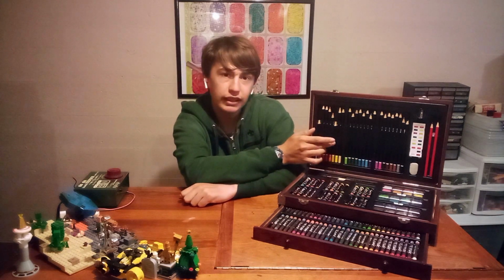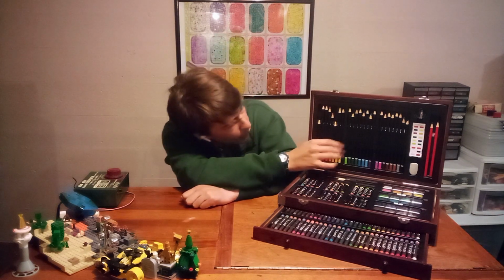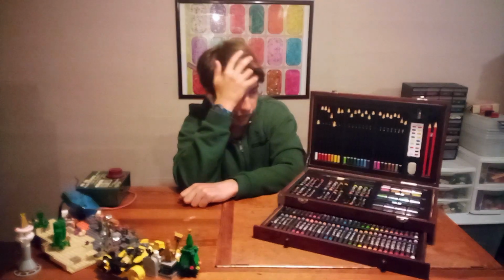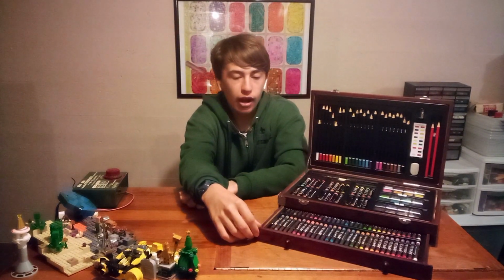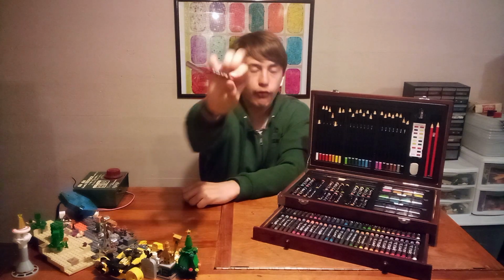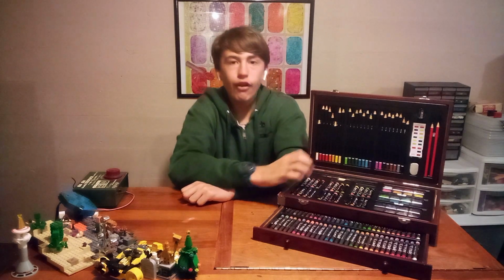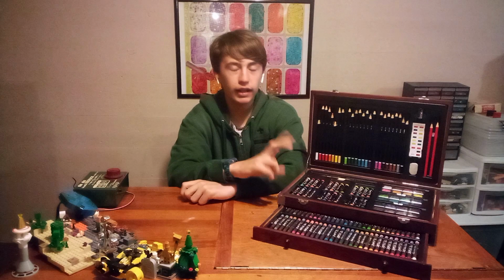I have actually used some of these colored pencils in the past. They're okay. But we're going to be swatching all of these colors and seeing how they look so that I can tell you how good the kit is. It's by Art101, which is obvious here on the oil pastel, and it's also on the crayons. So let me grab some testing supplies and then we can get right into it.